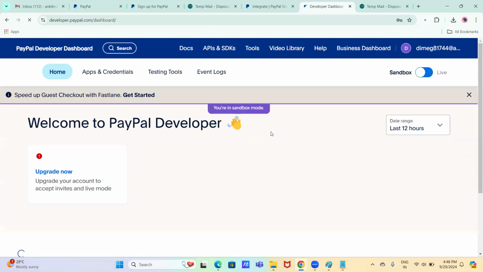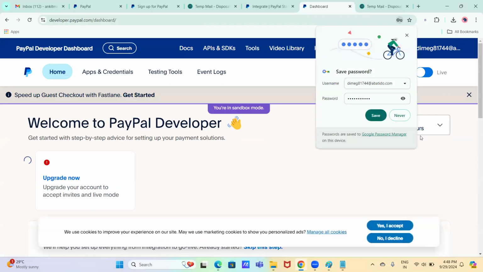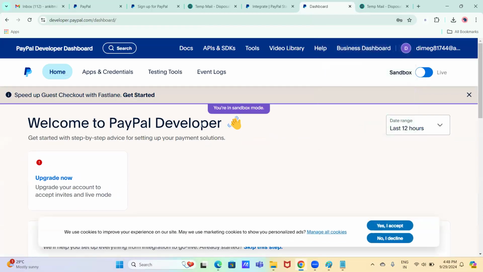So the developer dashboard will come and we will check how communication happens internally. Okay, now here you can see. I already told you that for authentication and authorization purposes, the client ID as well as client secret are compulsory.